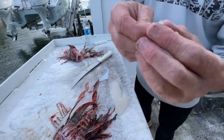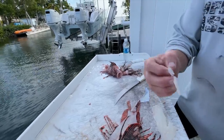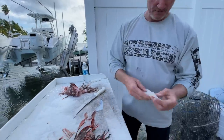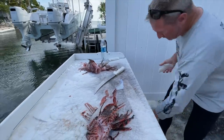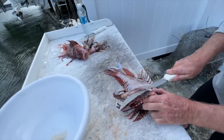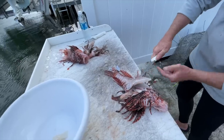You can't really see them, Jacki, maybe one or two. I can see them a little bit. You could probably crunch through them if that's what you wanted to do, but I like calcium. Or cut them out. Might get a little bit in your tooth. I brought a bowl down here. If you choose to leave the spines on, just be cognizant of it. As you're cutting, you don't want that finger coming in there.